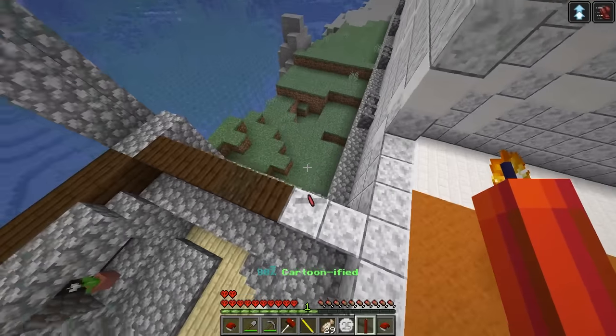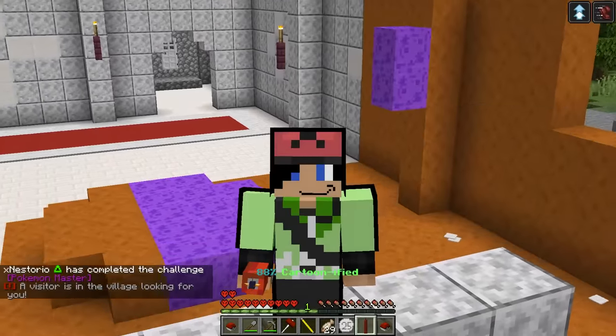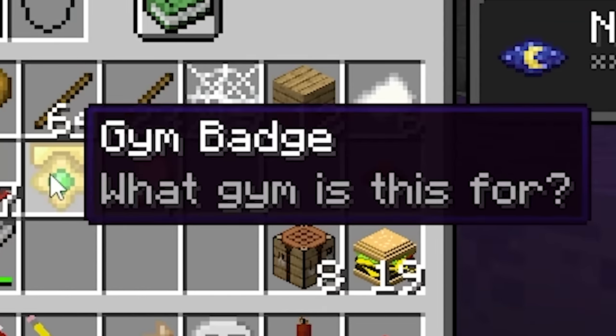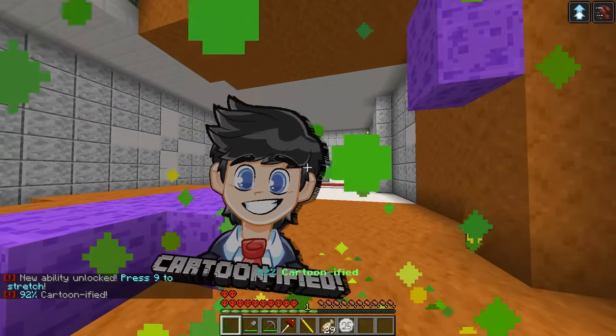And from that, we get the gym badge. And that's going to be the advancement down on the screen, which means we're now a Pokemon Master. A visitor in the village is looking for me. Okay, before we get to that, we did get the gym badge, which is what gym is this for? Wait, so do I use the gym badge and put it on? Oh, yet again, gratuitified.